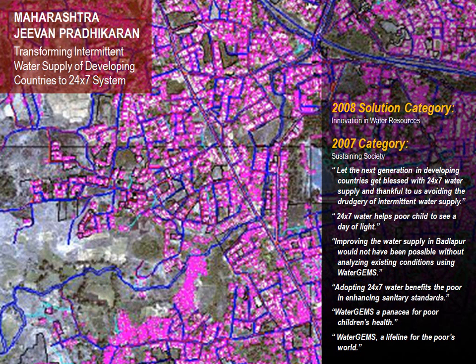MJP built models from a GIS deriving largely from infrared satellite imagery and developed an improvement program that has mitigated significantly against service unreliability. In early 2008, 8 of the city's 34 wards were enjoying 24 hours of uninterrupted supply. Additionally, availability has been increased from 3 hours to 18 hours for the most challenged wards. This was accomplished by hydraulically isolating zones and correctly rationalizing the allocation of supply.